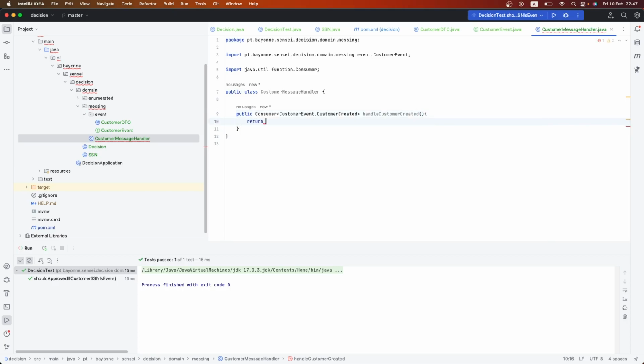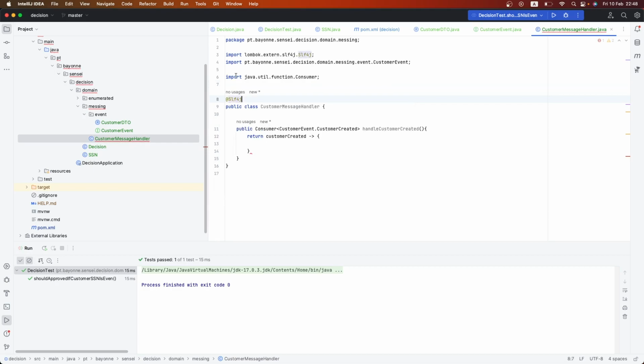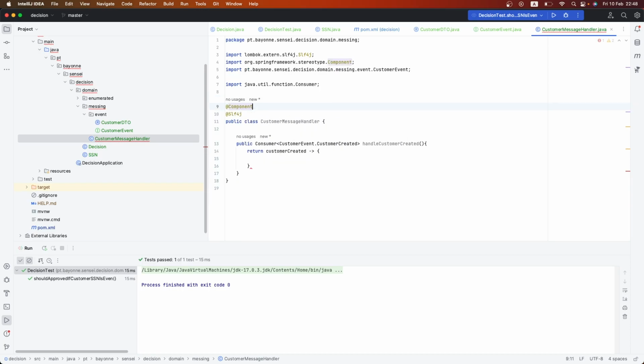And yeah, the next thing that we need to do here for now, let's just use it like this. And I think let's just log it, okay? I'm using Lombok, okay, Slf4j. And yeah, for now, let me just create here, it will be a component, okay?